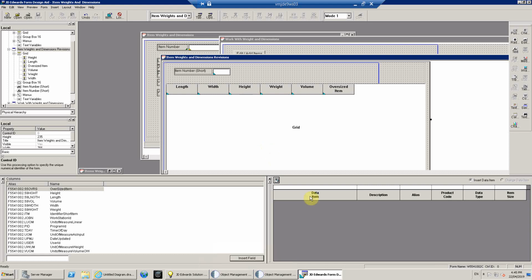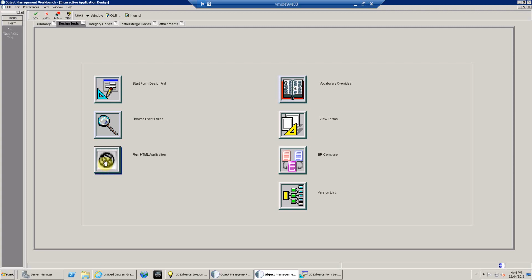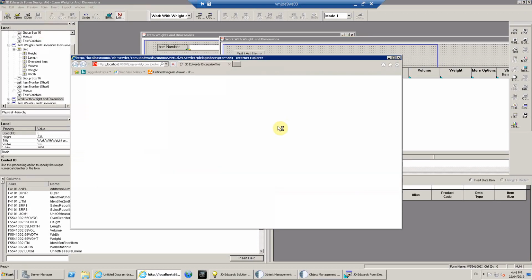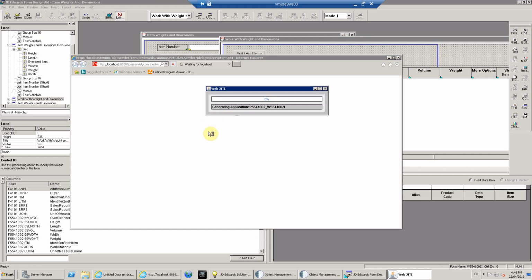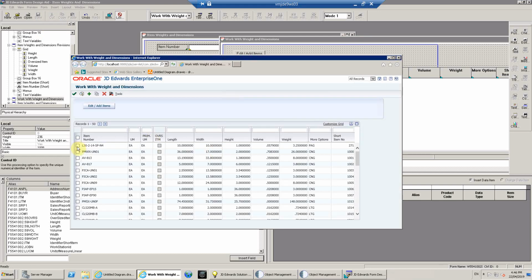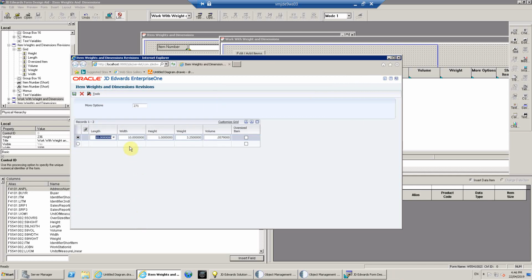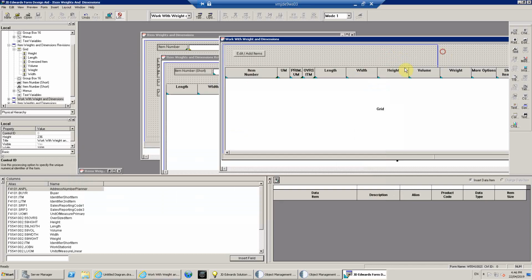So when I go back over here and run this, where's my unit of measure? Hang on, I missed one of them.